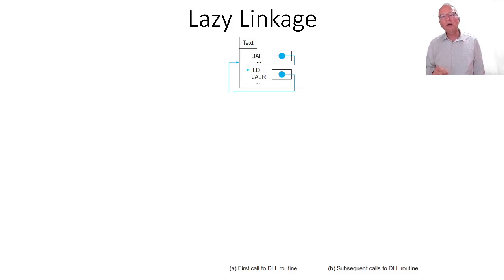So let's see how dynamic linking actually works. To do dynamic linking, what you have to do is called lazy linkage. And in computing science, often you're going to hear the word lazy, and actually you're going to learn that being lazy pays off. Being lazy means to not do things until you really need to do them. And that's what we're going to do with the linkage here.